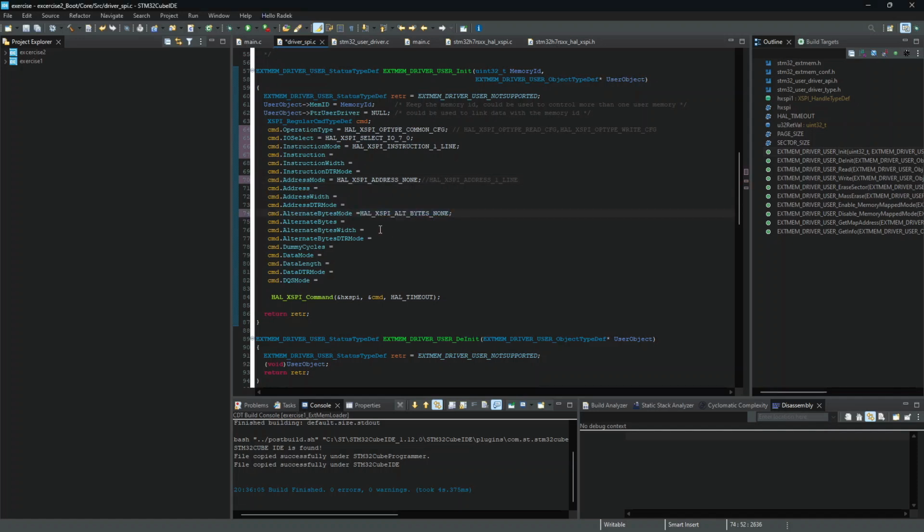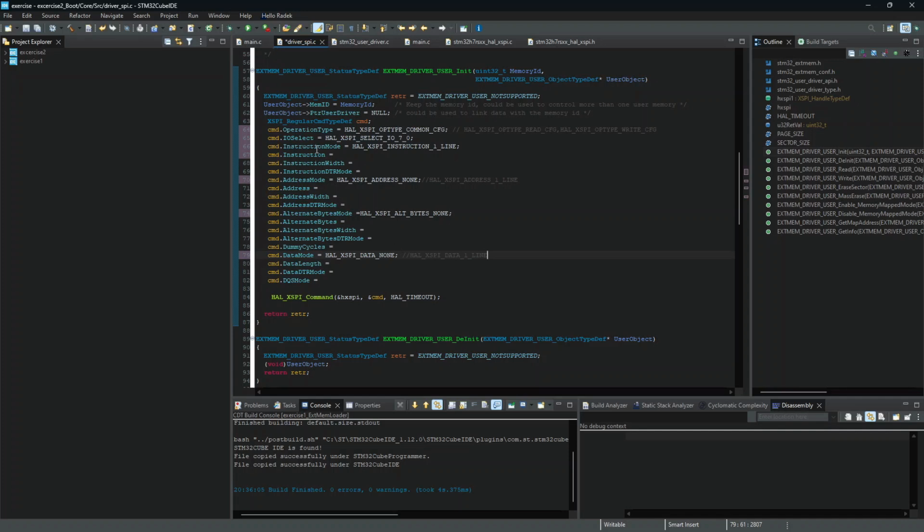So none, it will be fixed, it will never change. And the last part is the mode for the data, which is also none in this reset, because if you remember, we will not be expecting any data. In case we want to expect data, we will put there the 1 line. And this is the mode.